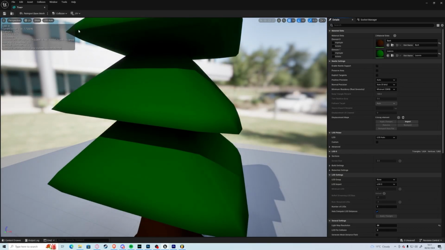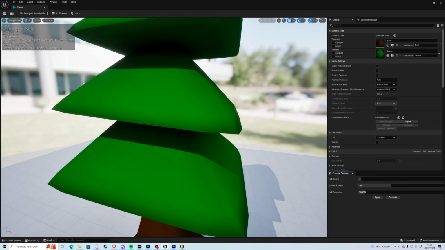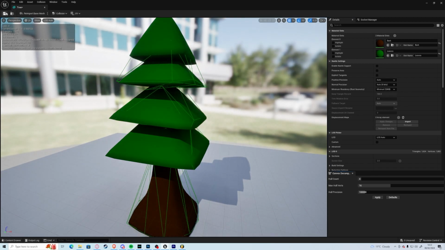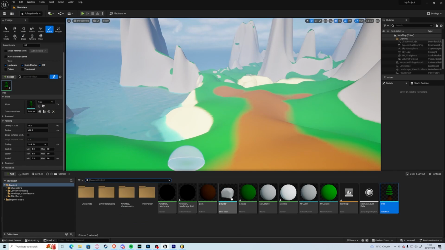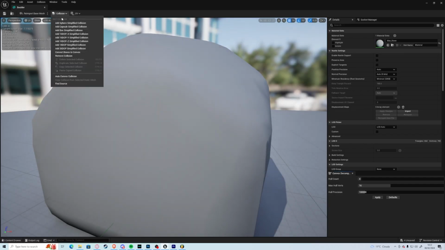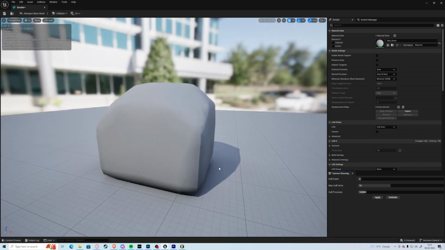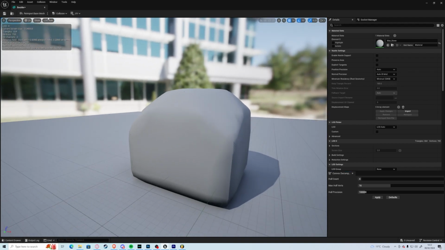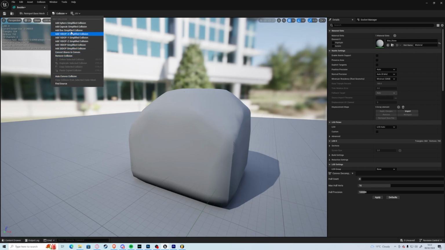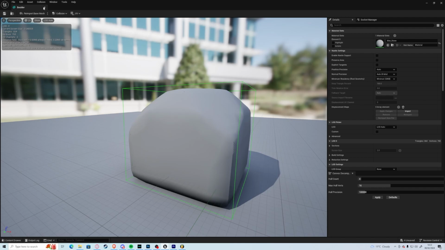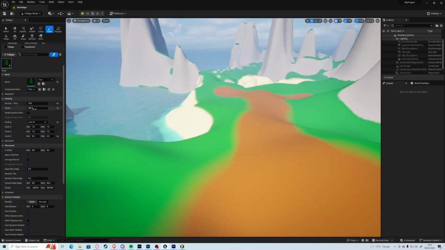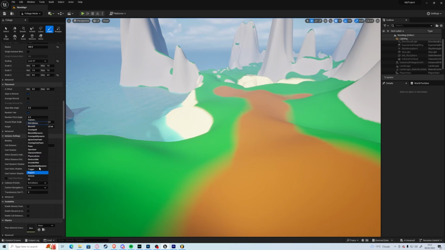Just need to make sure I have collision on my trees, and collision on my boulders. And we can set the collision preset to be block all dynamic.